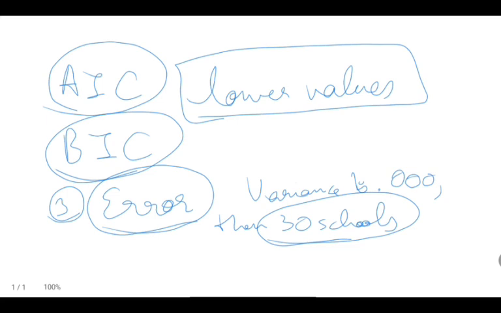Next, we check the assumptions of the selected model. So now once we have decided which model is better as per the information criterion and as per the statistical comparison through the likelihood ratio test, and also checked the sample size and error, and we have decided whether to go in for model 1, that is randomizing the intercepts, or model 2 where we have randomized the slopes also along with the intercepts, we now check the assumptions of the selected model. How to check the assumptions and what to check.